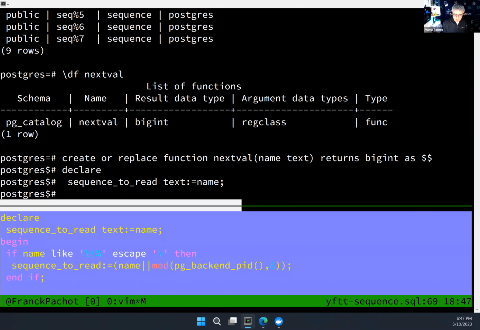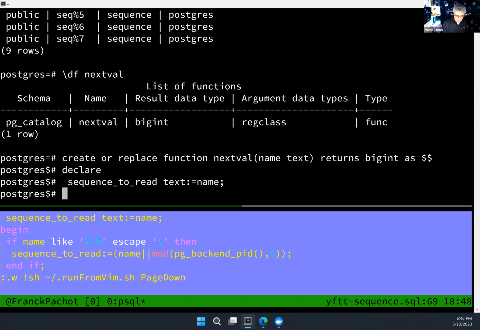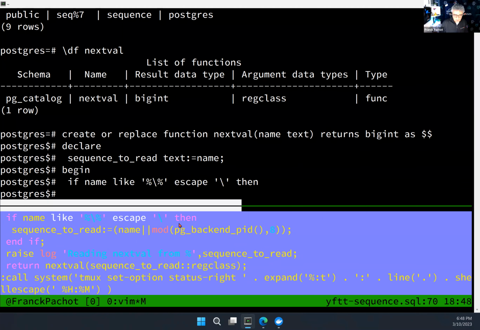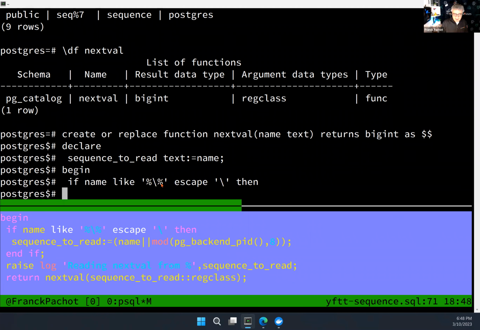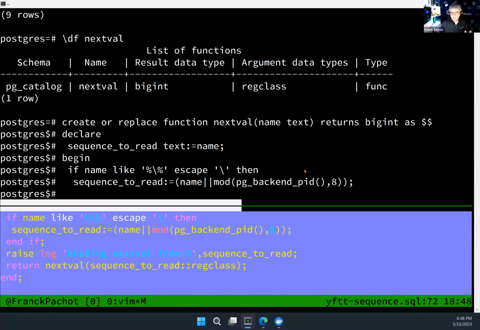So basically my function will set the sequence to read to the name I pass, except that if this name ends with a %, then it will add a random number between 1 and 8, 0 and 7.